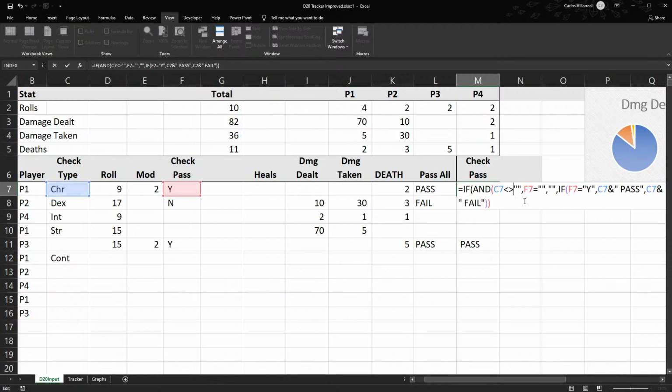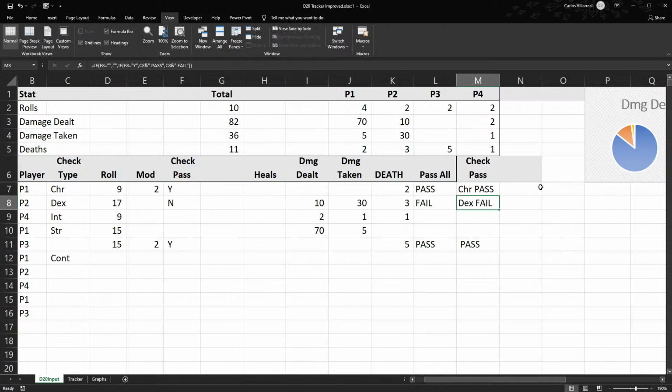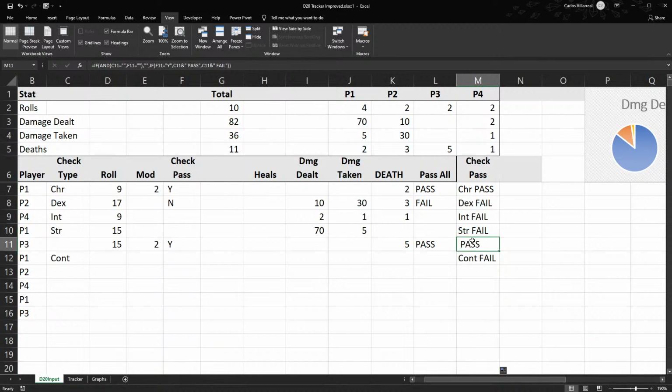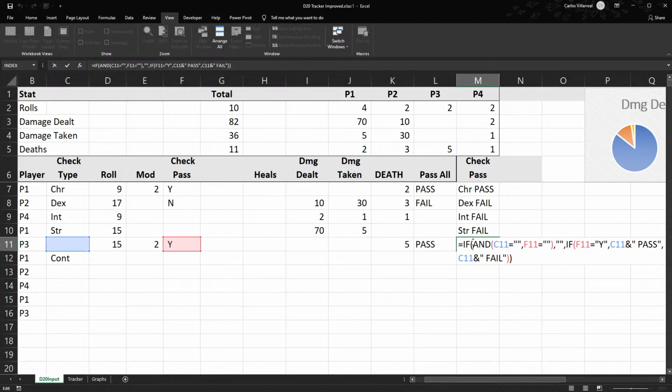No, I'm looking for this does equal blank. So if both of these equal blank, so you didn't do a check type, and that equals nothing, produce nothing. Oh, and we just want it to end here. Okay. This is still wrong.